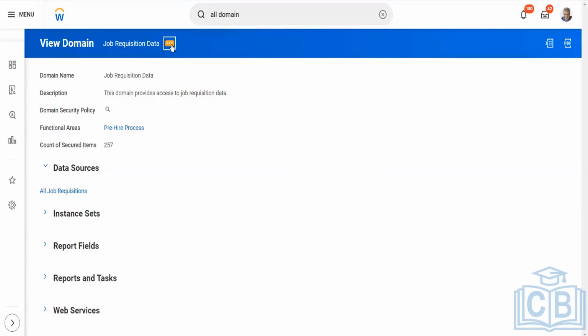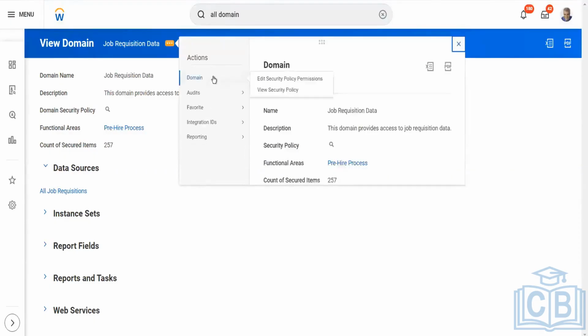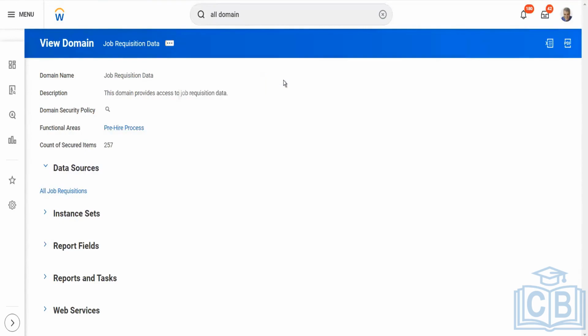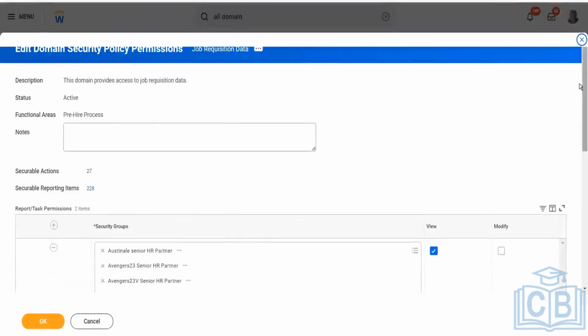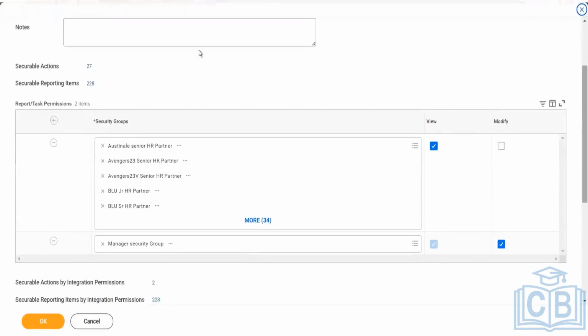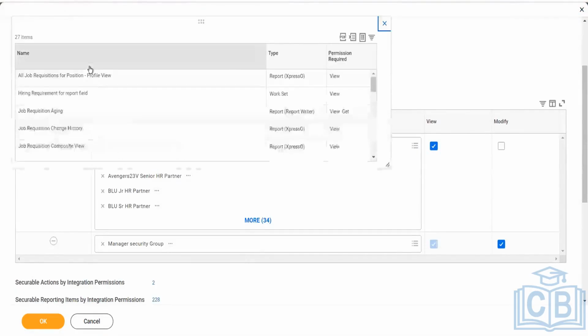I'll just go to the related action, Edit Security Policy Permission, and scroll down. Currently, this domain has access to all these reports and tasks.